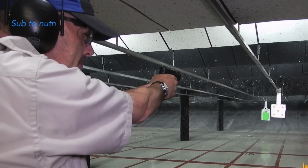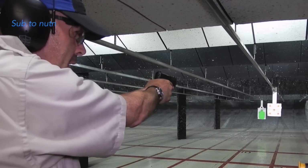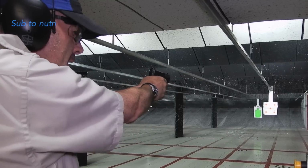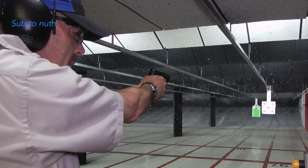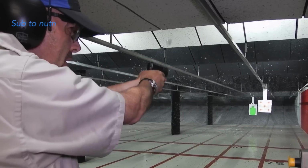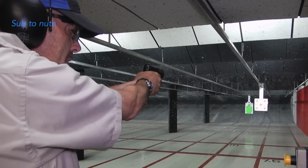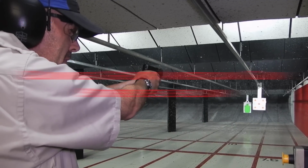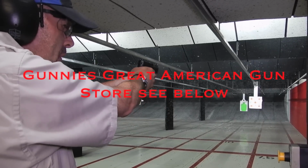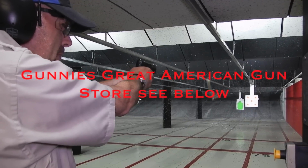Gunnies is selling the 509, and I think I have their box here somewhere, for $540. Yeah, here it is. So the serial number reviewed here and proven to be reliable. So heck, great way to save yourself ammunition. Just buy this one. It is serial number GKS 0002035, $537.99. Support Gunnies, a great American gun store, making this review possible. Thanks to Gunnies. Both of these are Gunnies pistols. APX is going back, FN 509 going back.